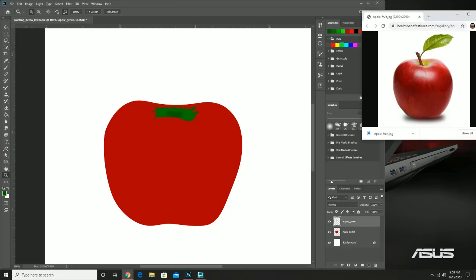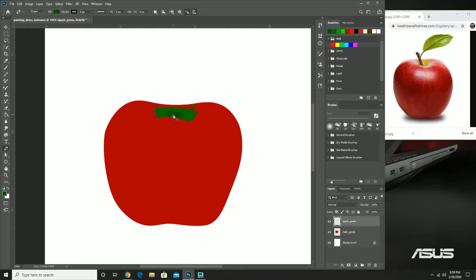Again, I'm going to go to my pen tool. And I'm going to make a new layer just to be safe. Okay, so at least that could be a good start for us.